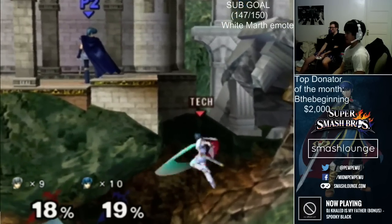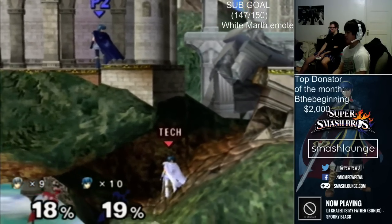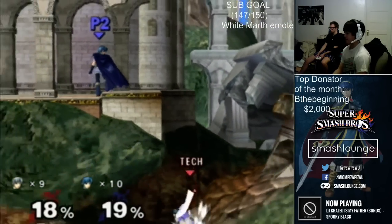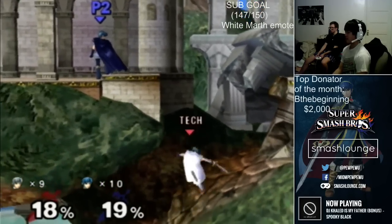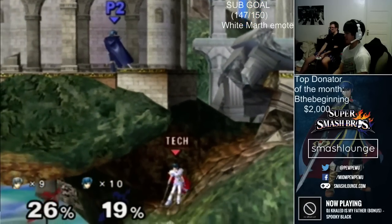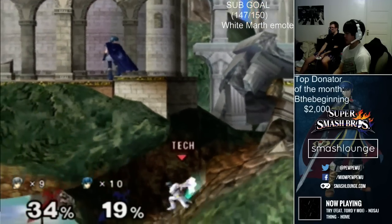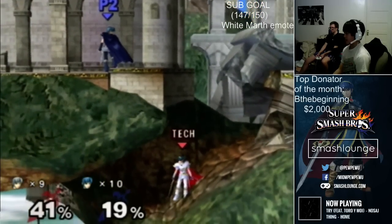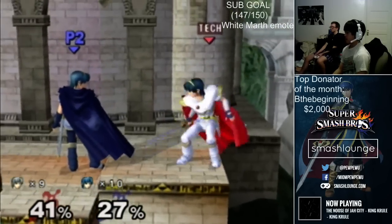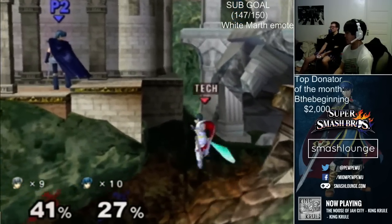A way that I could stop my momentum from flying that far is simply by doing an aerial back the other direction. After I get hit with the tech, I'll be facing this way. Since I'm in the air, I'm going to want to do a back air, which will turn me around and cut off all my momentum. So here, I'll try to show it. Like that. And I could even re-grab the edge after it. Oops. See, that was not a wall jump. Like that. Every character can do this, but not every character needs to, simply because recoveries are a bit different with every character. But with Marth, since his is so vertical, if he flies out too far, he's pretty much dead.